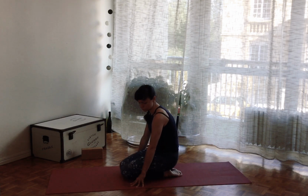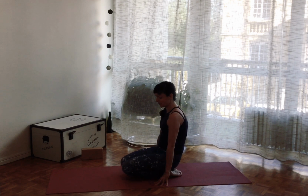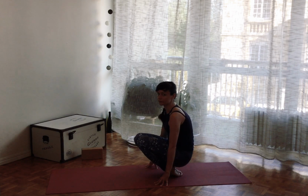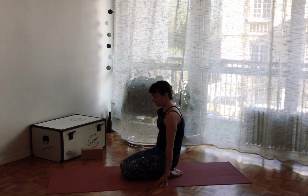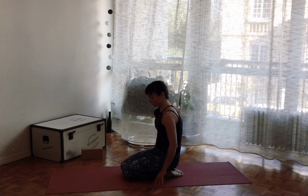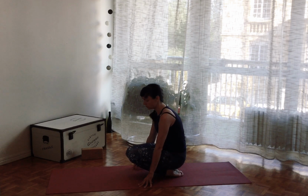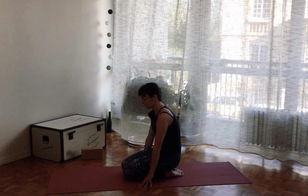are more stretched, you can move your hands a little bit more towards your hips and move them higher. Depending how flexible, how advanced you are. So for each person it will be different. Okay, and do it a few times. Gently.